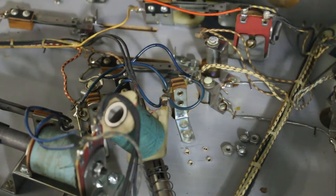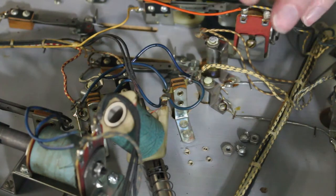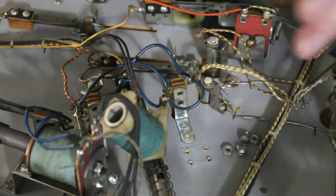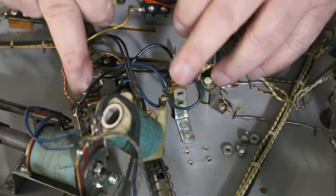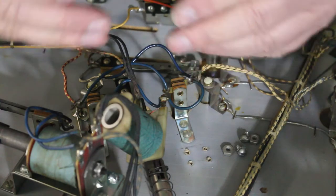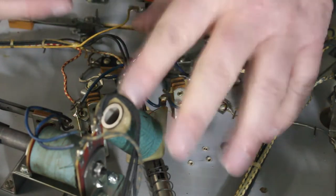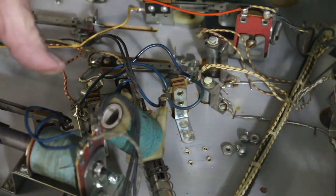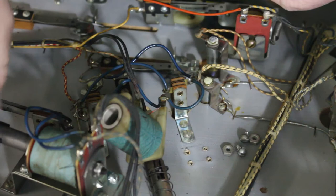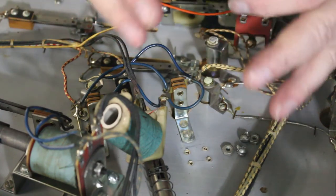And when you see that, then you know you have to first change the coil, put the coil in, and then just turn it on for a little bit and see if that coil's stuck. Find out what that coil is running, and usually it's one of these two contacts stuck closed, or you put new rubbers on it, and when you put the new rubbers on it, they suck down and made contact, and now the kicker's sticking out, and that'll heat it up. On the flippers, if they're heating up, usually you might have a bad bushing or a bad center link or something like that that's making it really hard for it to pull in, and that coil will heat up.